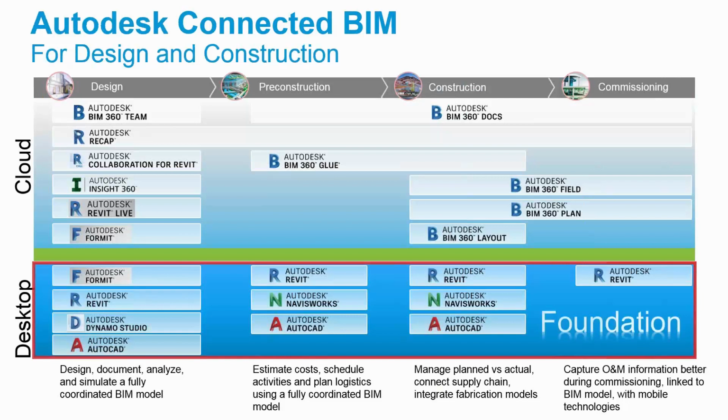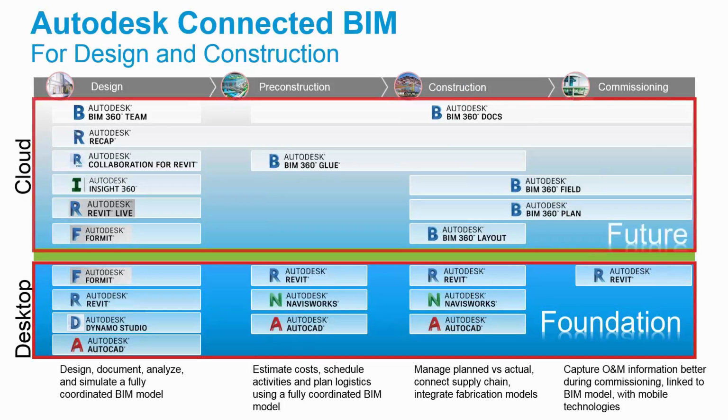So just to kind of recap, we start with that foundation. So any course that you're going to try to do this in, that foundation is crucial. In order for the students to get the most out of the BIM 360 platform, they really have to have their feet firmly planted in those desktop applications and in what is the foundation of building information modeling, in that modeling and information management area. Next, you add in those BIM 360 pieces, and you do that a little bit into the semester. We typically start a few weeks in, where we start slowly introducing these things and bring them into the future of collaboration and building information modeling.